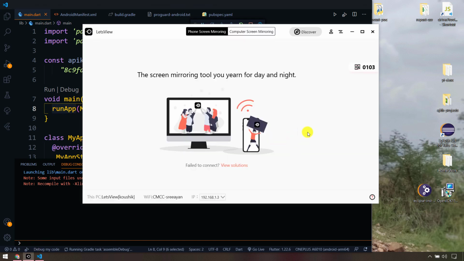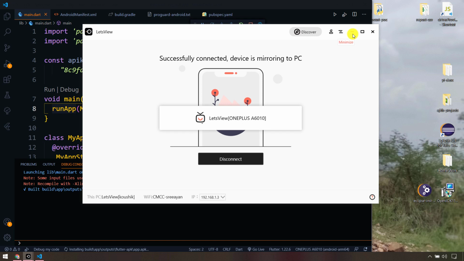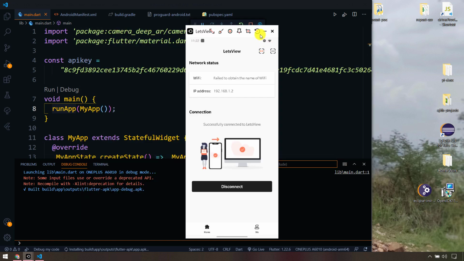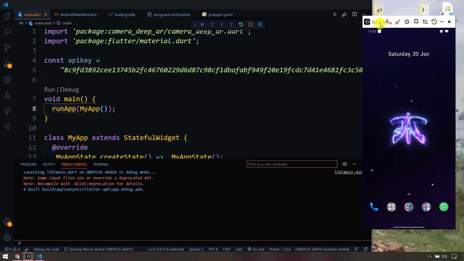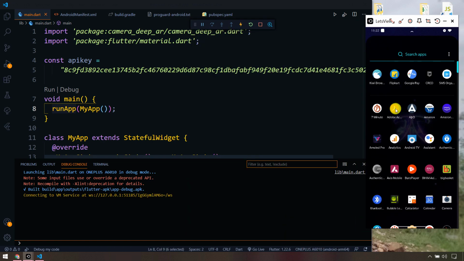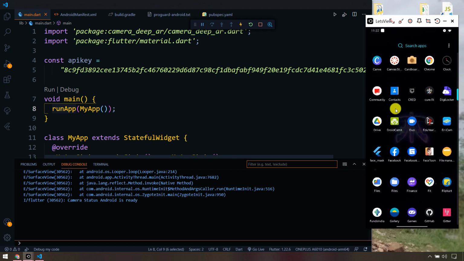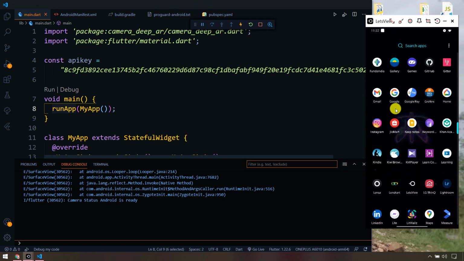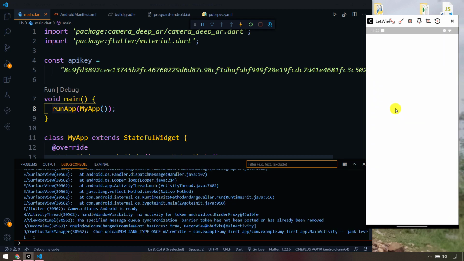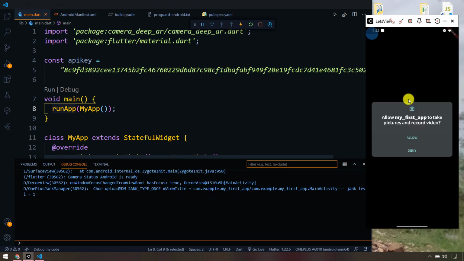The phone got disconnected. Let me check why. It's already connected only, but okay, the phone is connected again, and here we can see that we are actually getting our application ready. So which one is this? So my first app, this is the one, right? Yeah. So here you can see that as soon as we launch, we are getting this allow. So that means we have to give the permissions to the audio, camera, and the file access.